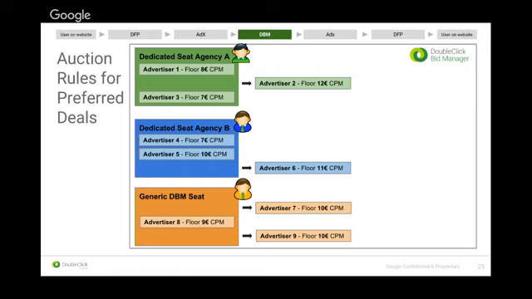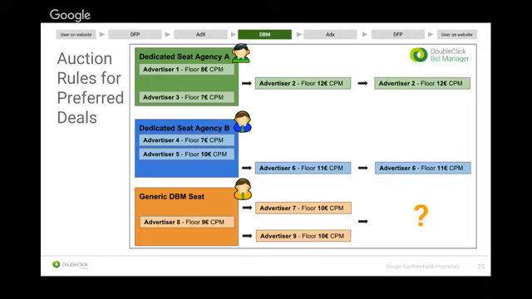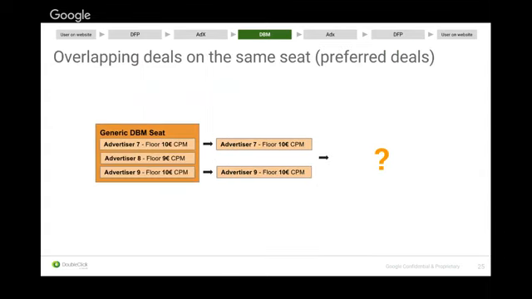So what's happening in DBM at this stage? Please keep in mind, I'm saying it now because it may get confusing. This is what's happening in DBM, so on our DSP. On ADX, the rule will be a little bit different, and we will get to that a little bit later as well. But here, we need to find something that differentiates advertiser 7 from advertiser 9.